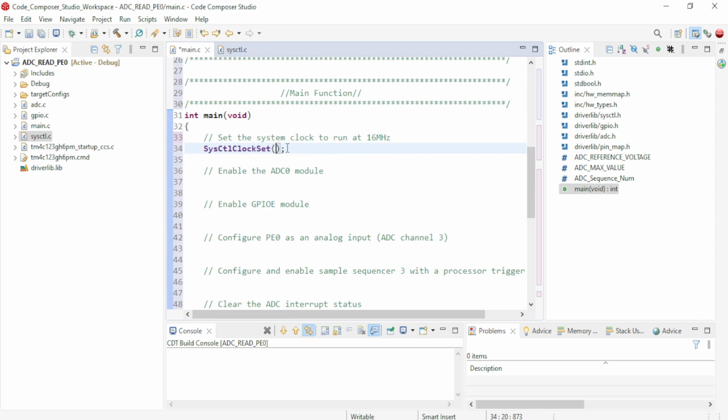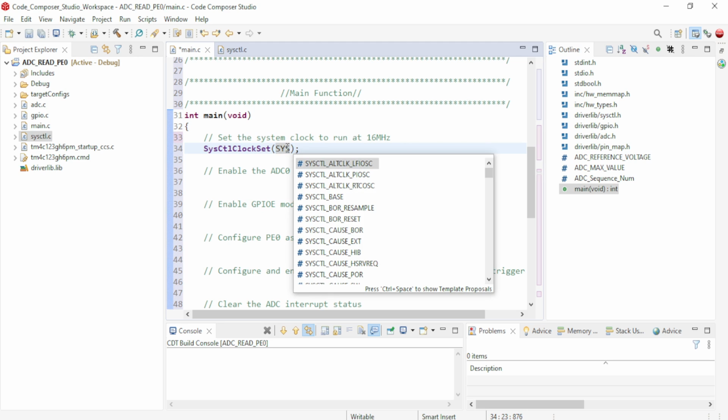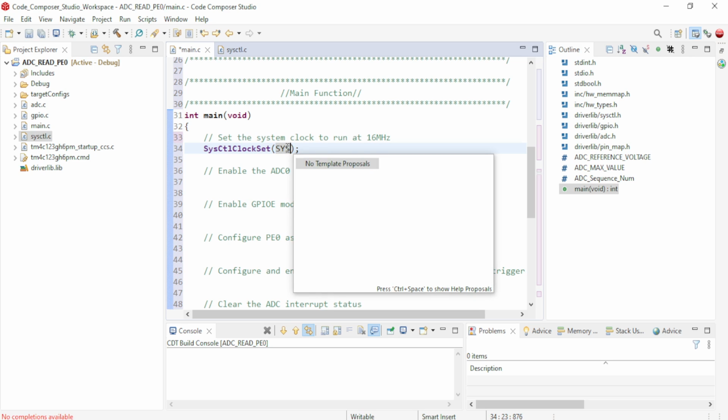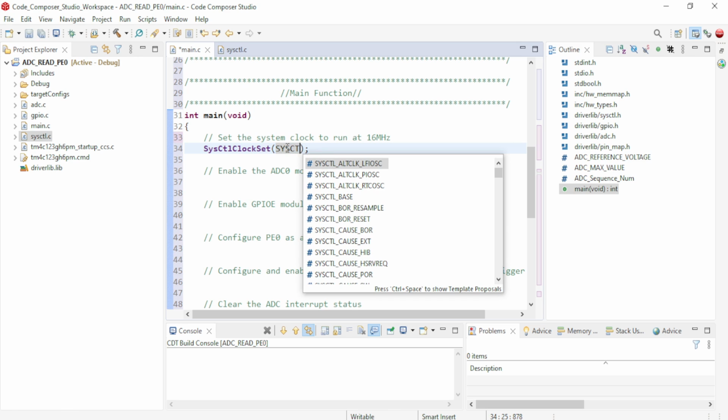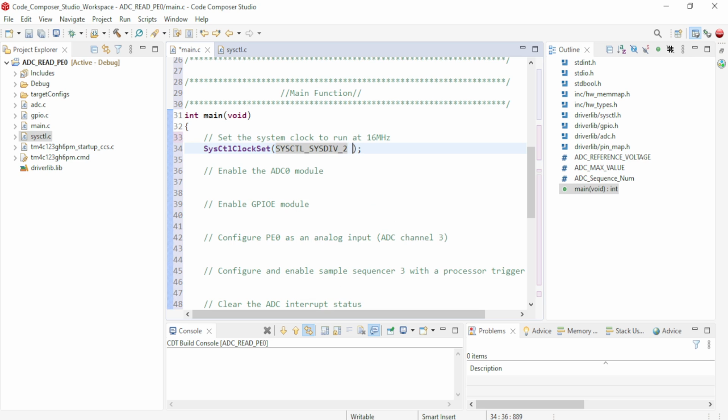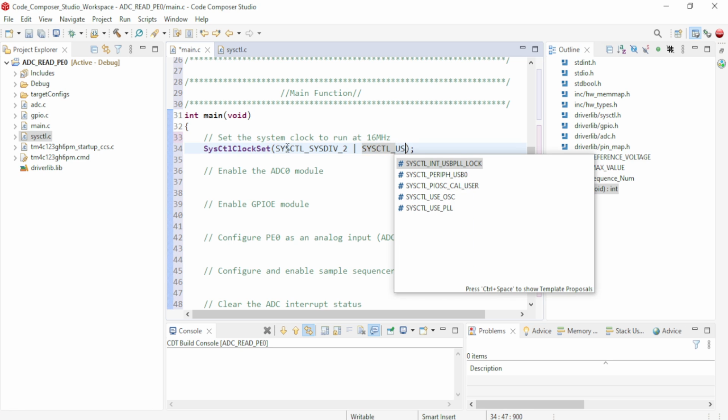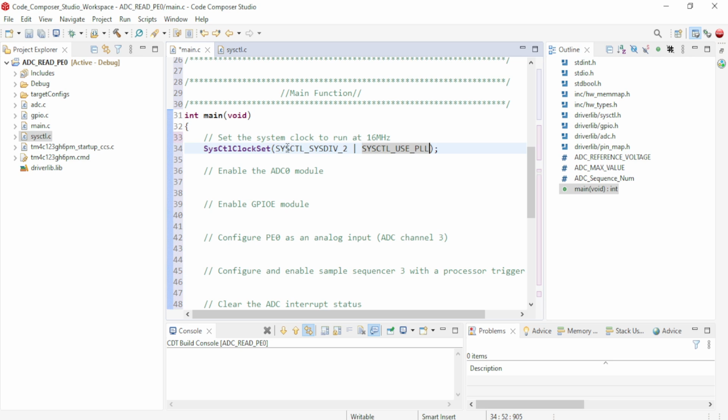So let's start filling the sysctl function. So sysctl underscore sysdiv. I am going to divide it by 2. So sysdiv 2, then or sysctl underscore use PLL. I am not going to use the oscillator this time. I am going to use the PLL.